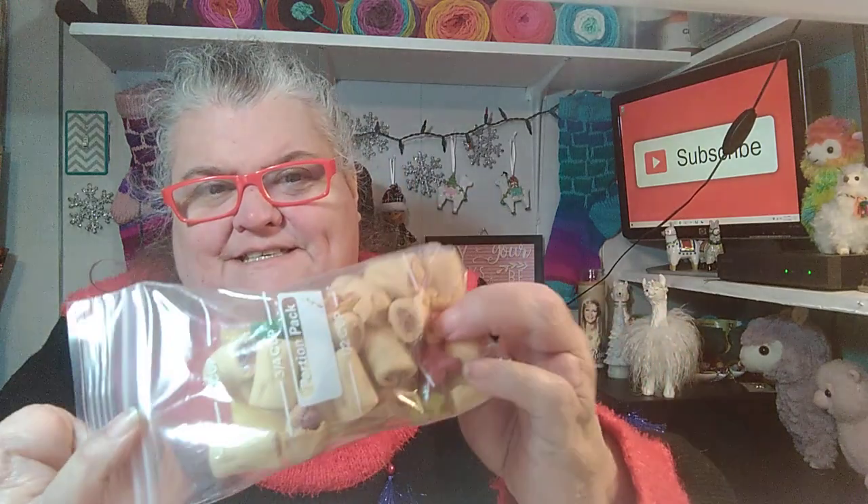Christy and her dog Izzy also sent Phoebe some treats, so these will last Phoebe for a little while. I probably won't give her one every day — maybe once every two or three days. I'll put them down here in her treat drawer. She went over there and got under her blanket, and she poked her head out looking at me because I was talking about her and saying her name — she's so funny!